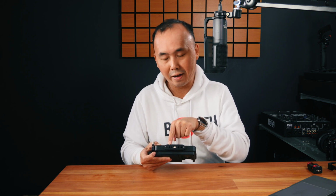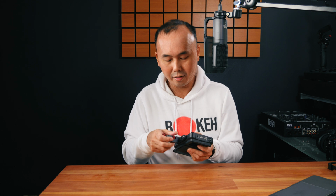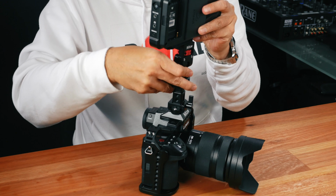And at the bottom we have two mounting holes on this side and also another mounting hole on the other side with the Arca locating pin so that you can easily just attach, like using this monitor holder thing, which also has the Arca locating pin, and you can securely attach the holder onto the monitor and then you can fit it onto a cage or onto your camera directly like this.